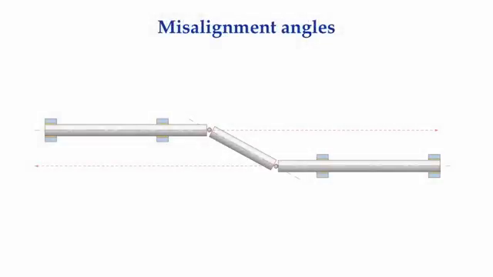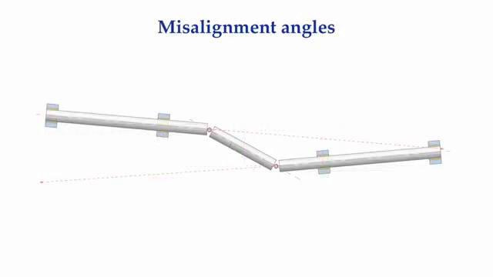First, let's take a look at just a pure parallel misalignment condition. Here we have two shafts with a certain amount of offset between the center lines of rotation. If we observe what is happening between each shaft and the coupling, we notice that we have two identical angles at each flex point. Across the entire length of the drive system, there is the same amount of offset.